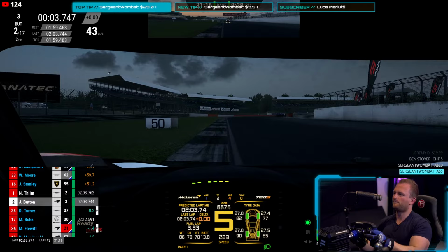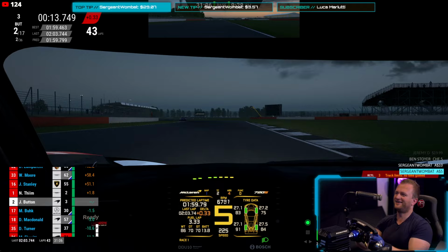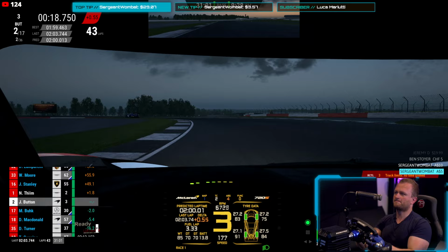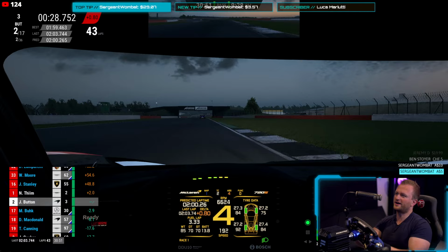Come on. Oh guys, I've lost all my front downforce. It's just not there anymore. Oh man. Oh bloody hell, I'm trying. I'm not sure if I can catch him though.